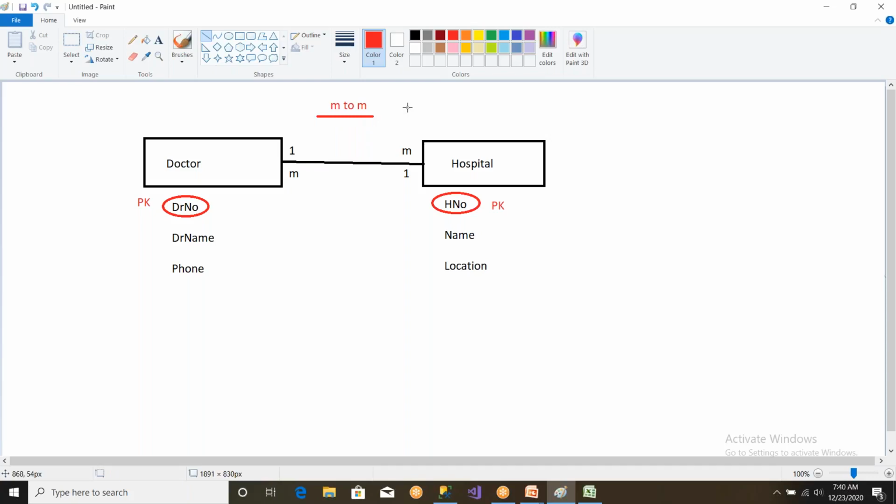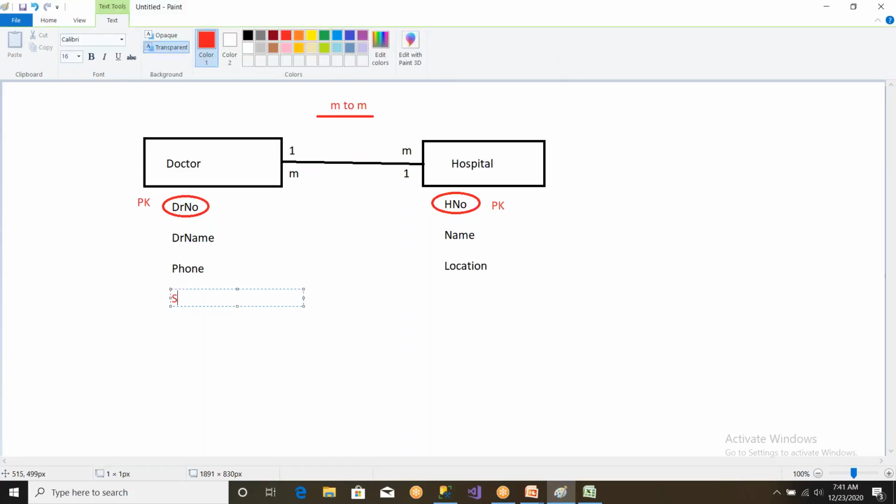Let us understand. Let us talk about some more attributes here. Salary. Now, if you work for three companies, will you get one salary or three salaries? You will get three salaries. And what is the date of joining? Will you be having only one date of joining? No, because each doctor will be working for three institutions, meaning three or two or four or five dates of joining.